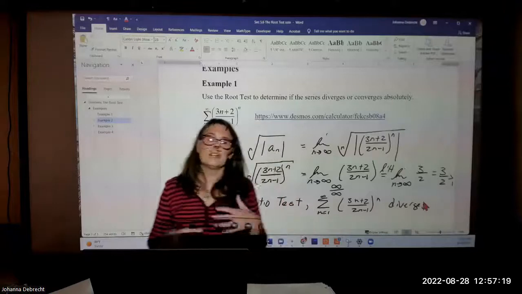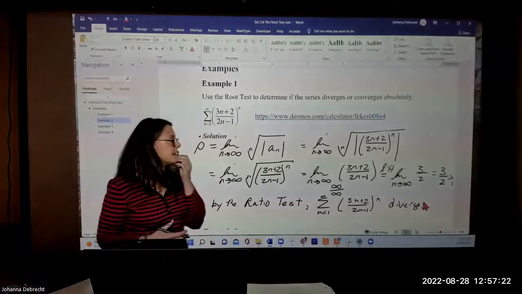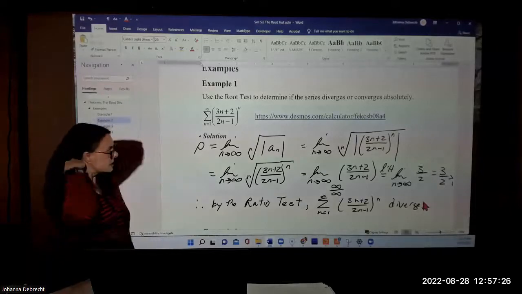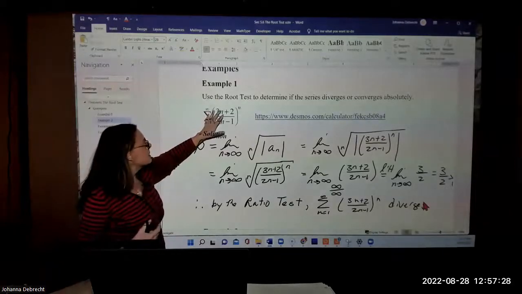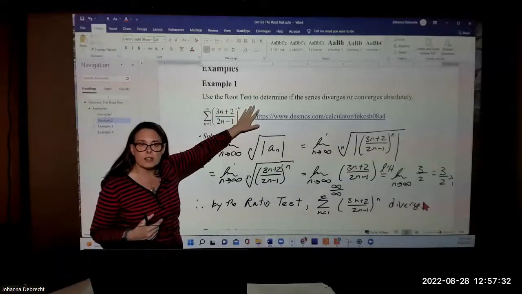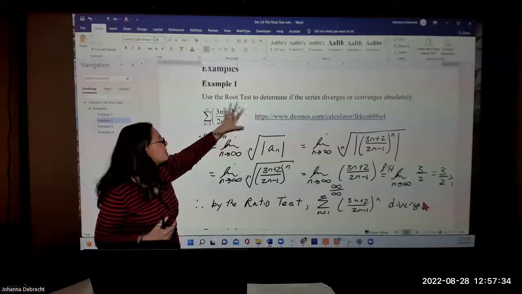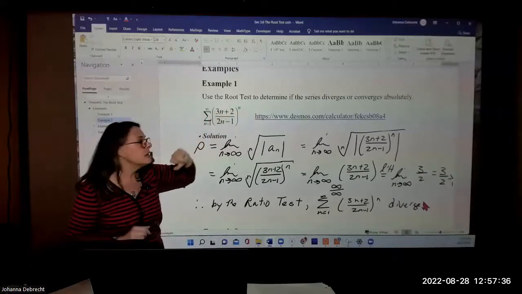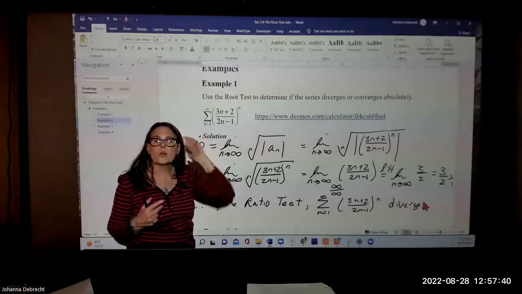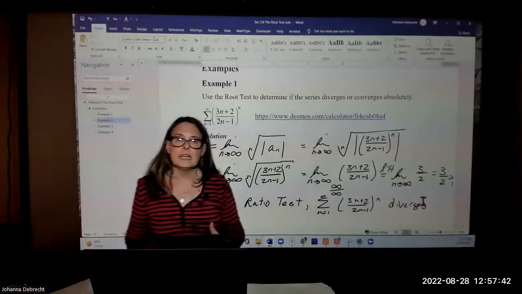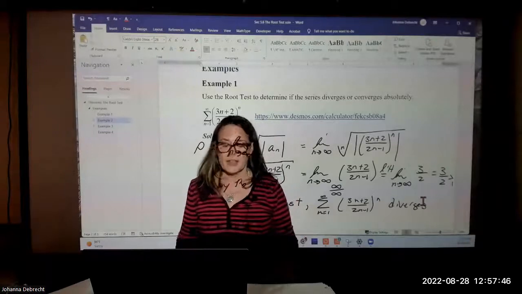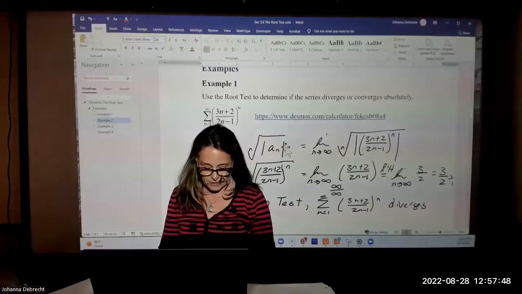So again, we see that it gives the same result as we would have gotten if we had applied the divergence test. The problem with the divergence test is that we can't bring the limit inside because the power also depends upon n. So we would have had to apply some kind of special algebraic trick, but basically it results in something that approaches 3/2 to the n, which of course being exponential goes to infinity. So again, the divergence test would have failed.